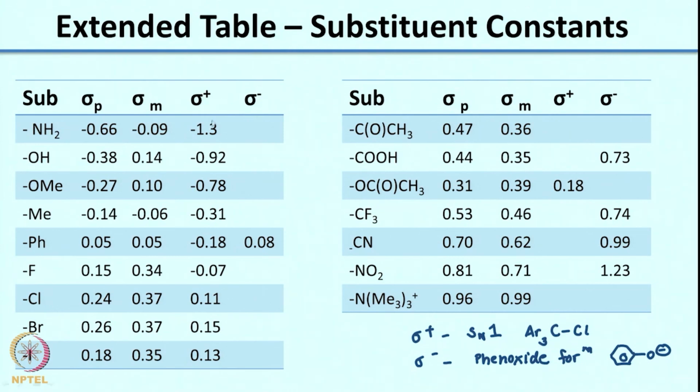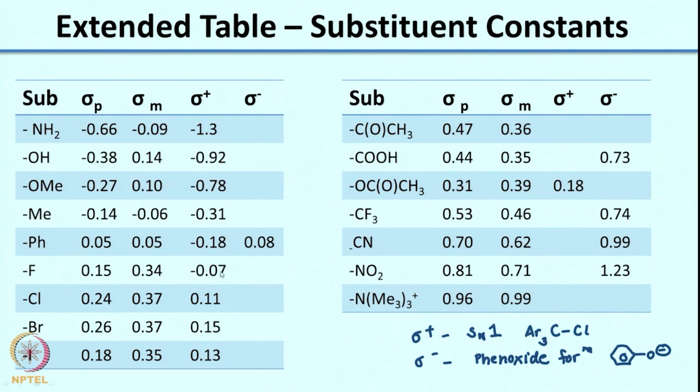What you see here is now a large increase in the value of sigma plus. Similarly, when you have OH, again there is a large increase because now you are taking into account resonance. So the same effect can be seen for OMe and Me, and very interestingly, when you look at pH, it has now gone from a withdrawing group or one with marginal effect to a releasing group in the sigma plus scale, because now the resonance contribution is much more important than the inductive contribution.